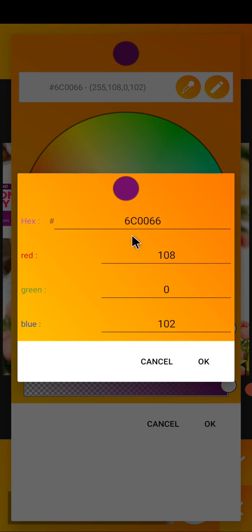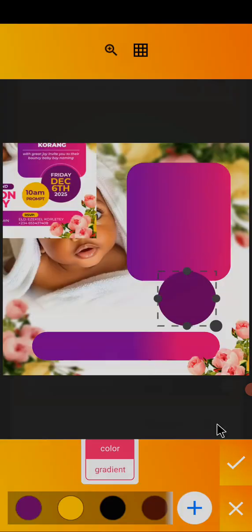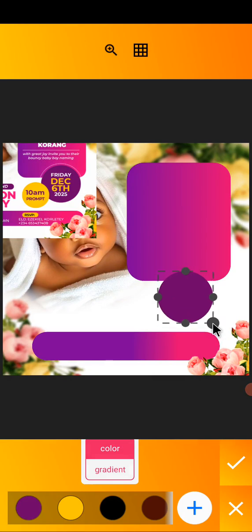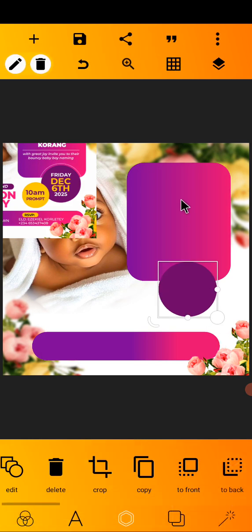I repeat again, make sure you write your color code using capital letters. 6C0066. After inserting this color code, you click on OK and OK. So this is what we are having. You click on your check mark.